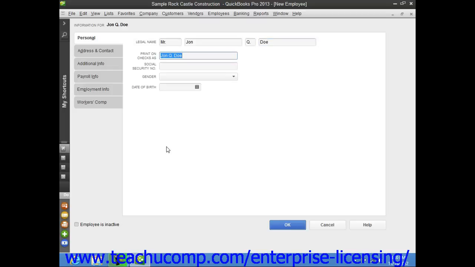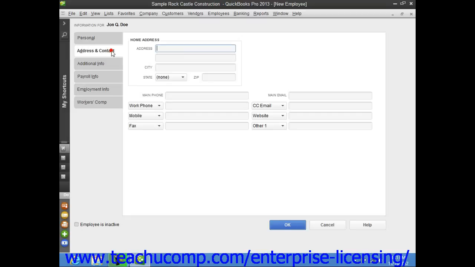You can then enter the employee's name as it should appear on paychecks into the Print on Checks as text box. Then enter their Social Security number into the Social Security number field. You can then enter their gender and date of birth into the Gender and Date of Birth fields. When you finish data entry on this tab, click the Address and Contact tab to continue.